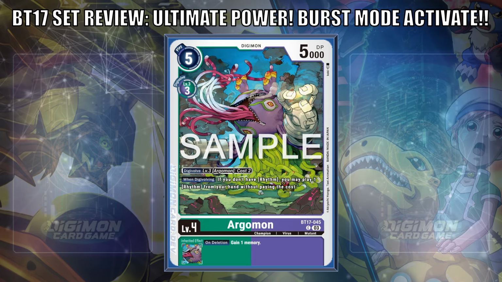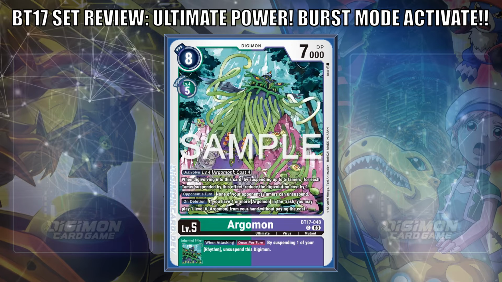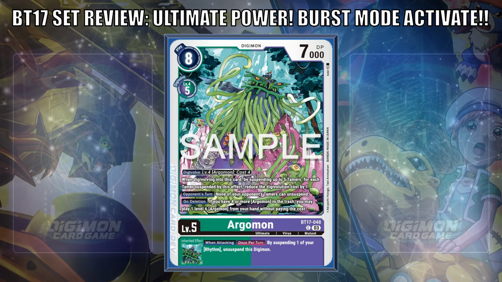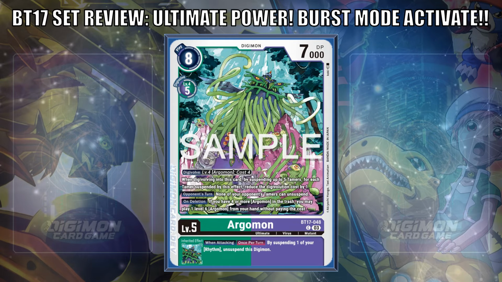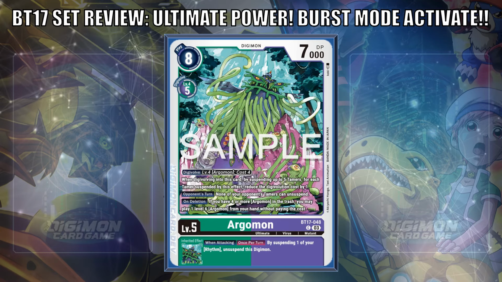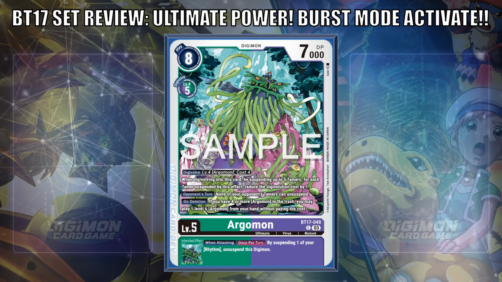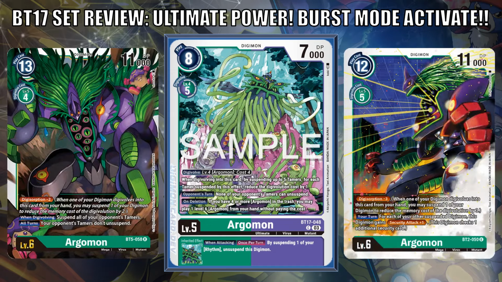But when you get to the level 5, the Digivolution conditions are even steeper. From a generic green or purple level 4, it's going to cost 5 memory. When digivolving into this card, you may suspend up to 5 tamers; for each tamer suspended by this effect, reduce the Digivolution cost by 1. Opponent's turn: none of your opponent's tamers can unsuspend. On deletion, if you have 4 or more Argomon in the trash, you may play one level 6 Argomon from your hand without paying the cost.